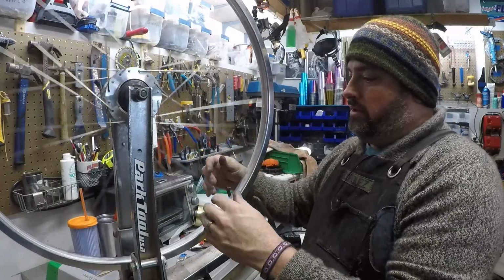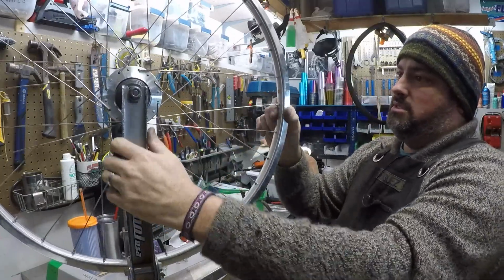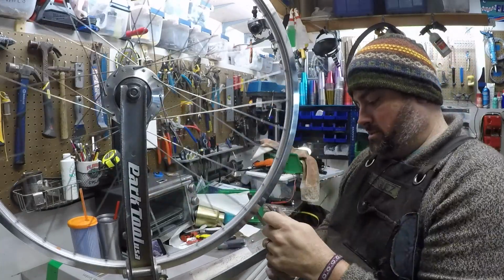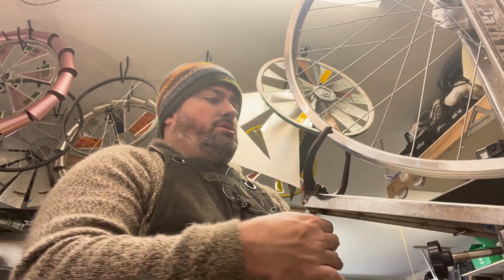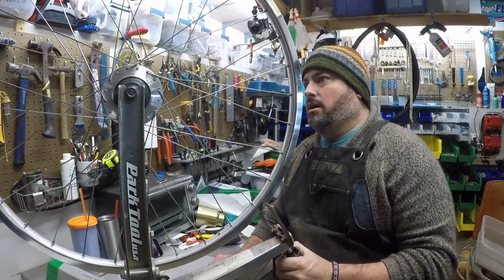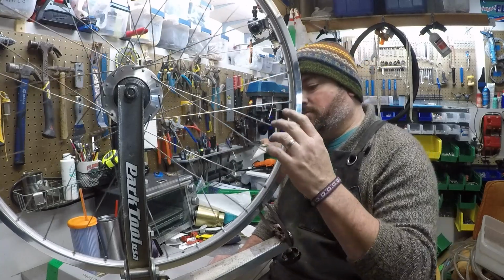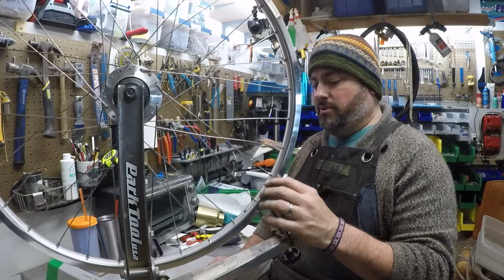All right, so we've gone all around. We've got a decent wheel start. We've got some tension. It's far more rigid than it was. Nowhere close to being done with the wheel. So now is where the technique crosses with some artistry and some skill to turn this into a wheel.